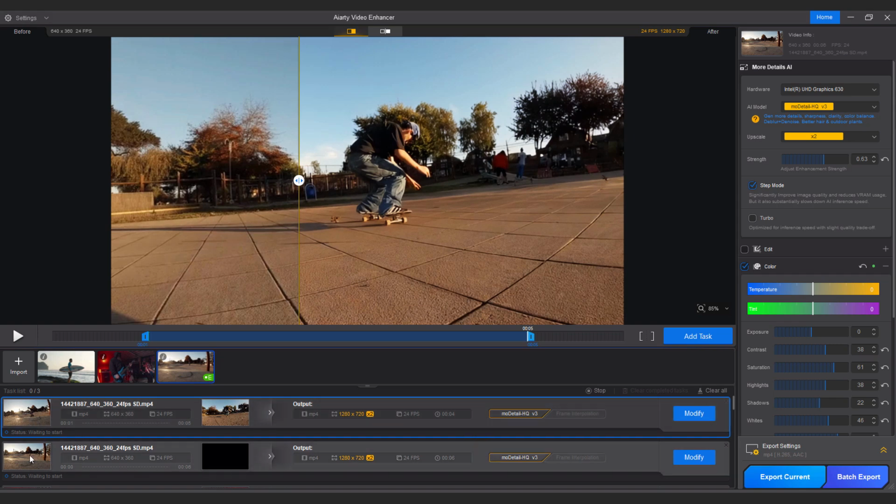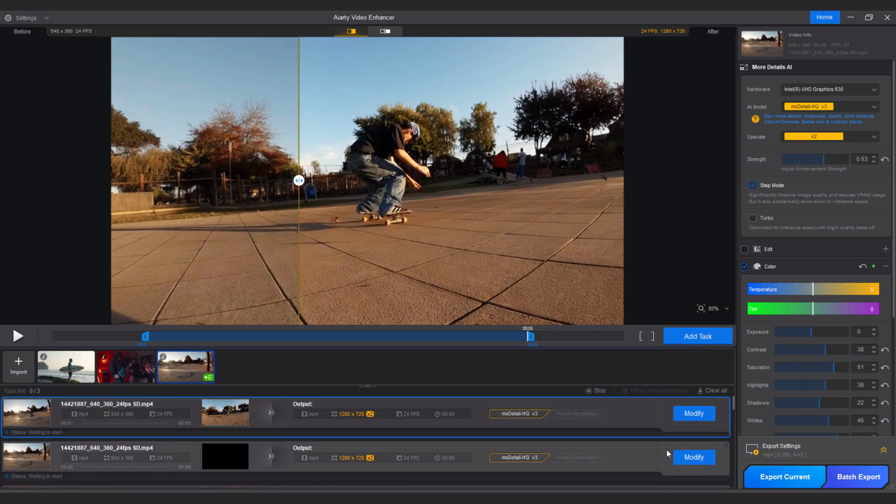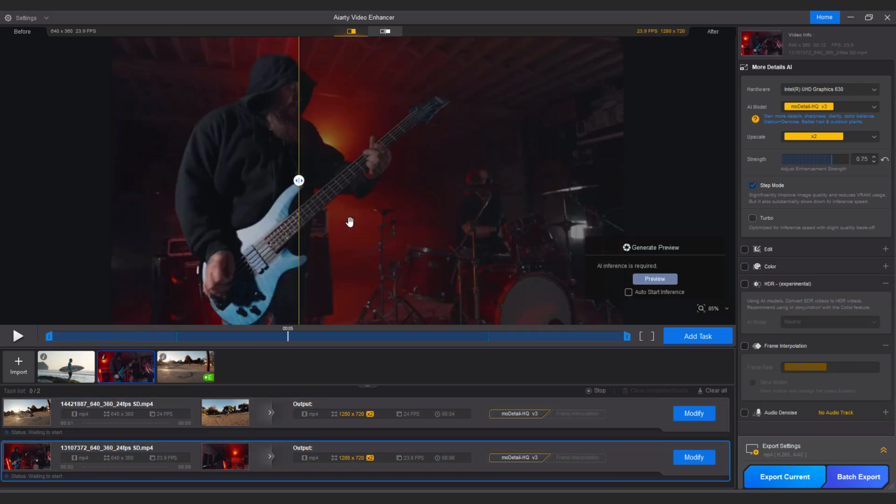Left-hand side, you can see your clip over here and the beginning frame. And here's your ending frame. If you want to remove one of these in the task list, all you have to do is scroll over this, and then right here, little X right there, click on that, and that then removes that from your task list. So now we have just these 2 left here in our task list. And you can switch between the videos in your task list very easy. Just click on that line. Here we are back in this one.